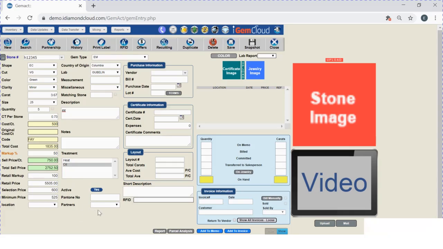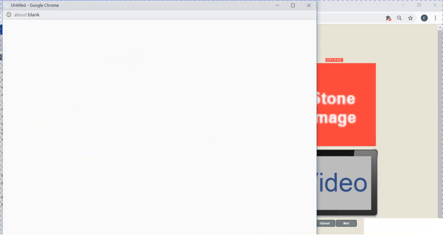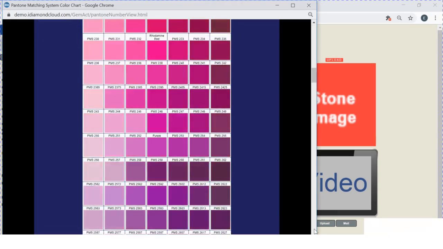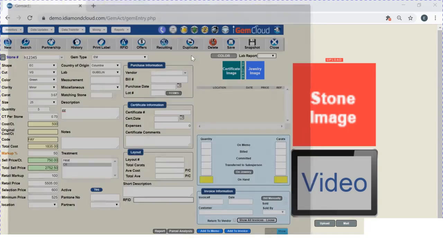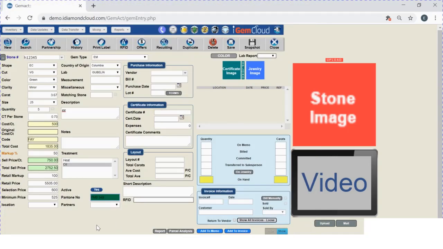So Pantone color is really, when you click on it, this is the full spectrum of all the colors. So let's say you have an emerald, that's this color. When you click on it, you take that color and put it here. Okay, so this custom field is partners. You can put names of partners over here. Vendor information is who you bought it from. Let's say you bought it from this person. The bill number. Again, all this can be done manually like I'm doing right now, or we're going to do it through purchasing in a later video. I'll show you how to do that, and all that information comes into here from the purchase or memo in.